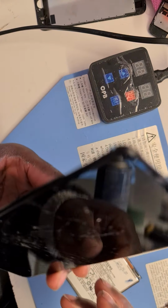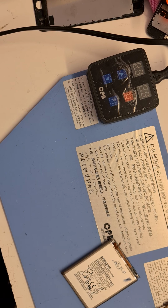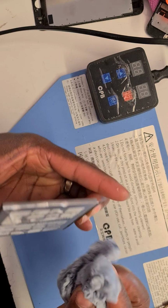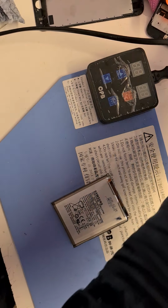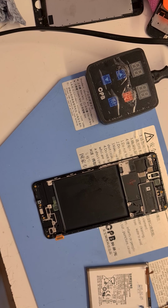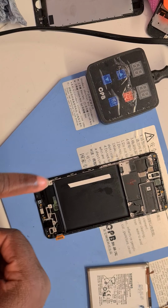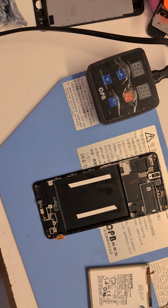So this is the old screen now, completely empty, nothing on it. I'm going to set it aside now and start reassembling everything back onto the new screen. Just have to tidy the whole place a bit with the battery as well. So I'm going to put some sort of adhesive at the back of the screen. This is it, double-sided tape to hold the battery back in place. Put just two, not too much, to hold it just firm enough so it doesn't go out of its place or socket.